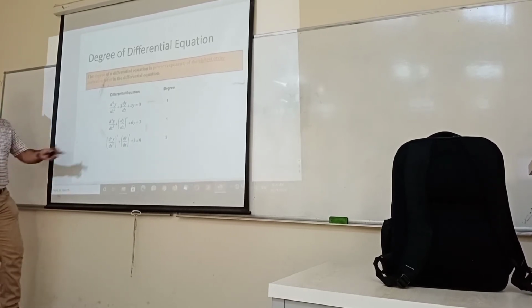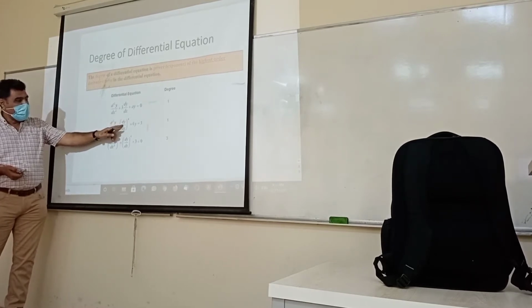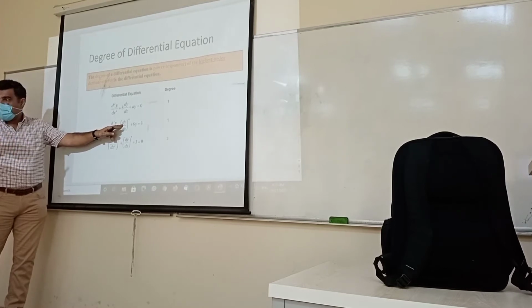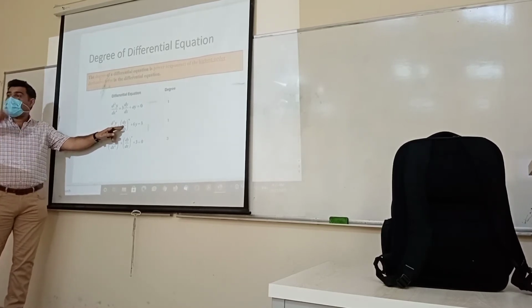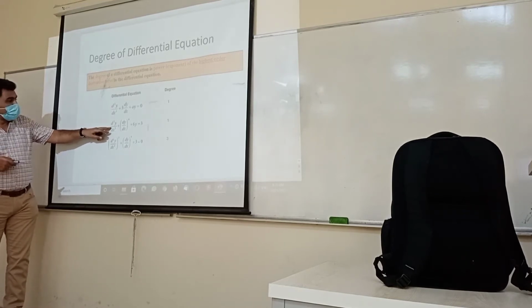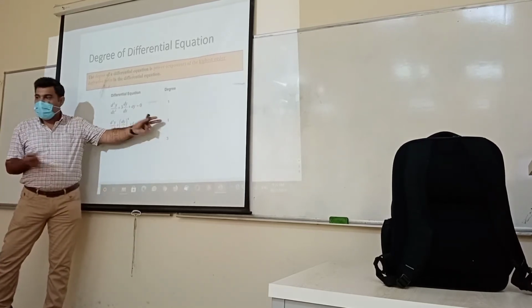Then, in this case, which one is the highest? The first one, because this is the first derivative to the power 4. It's not the fourth derivative. It's the first derivative to power 4. This one is the third derivative. So this is the highest. What's the degree of this one? 1.